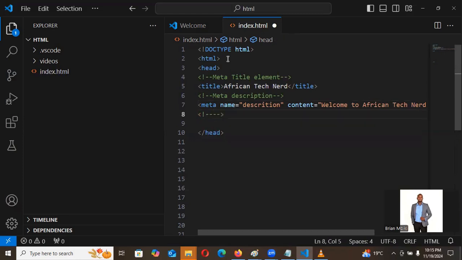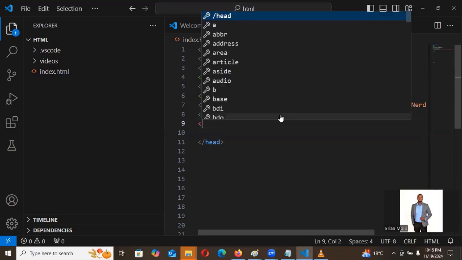Another thing is, let me comment and write meta keywords. The meta title, the meta description and the meta keywords are what we call metadata.